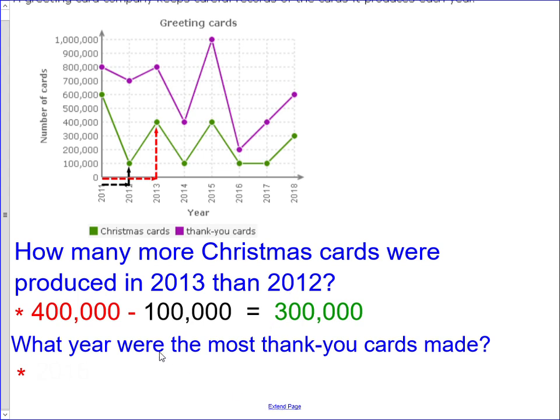Okay, the last thing we're going to do with this graph is try to determine what year the most thank you cards were made. So we're looking for the highest peak on the purple line because those are thank you cards. So I'm coming up here to the highest peak, and I look over there, and there's 1 million cards produced, and I want to know what year that was, so I just follow straight down to my x-axis, and that's the year 2015. So what year were the most thank you cards made?